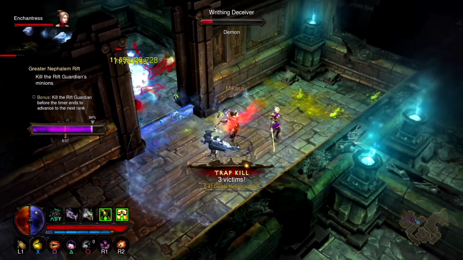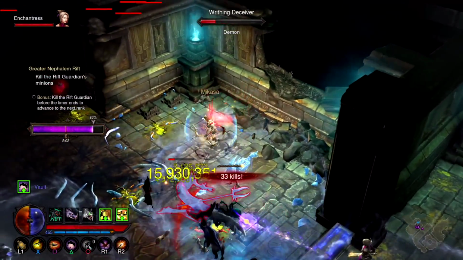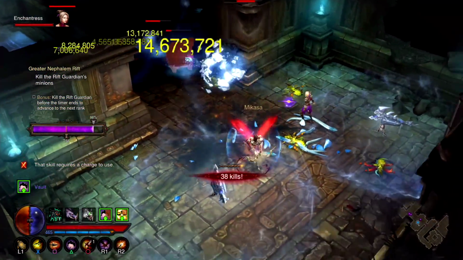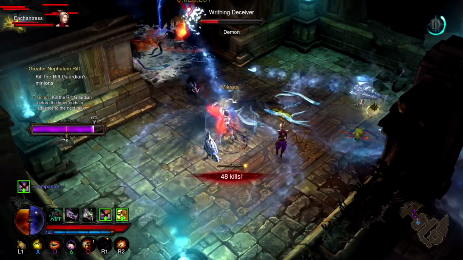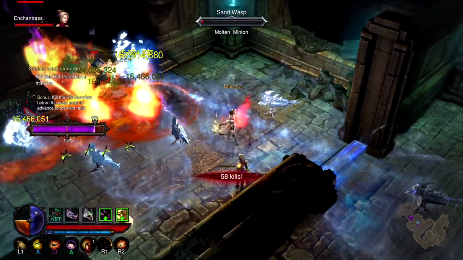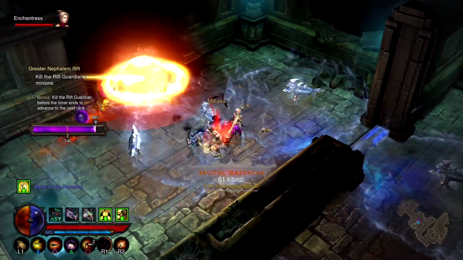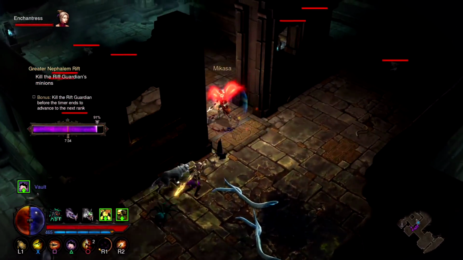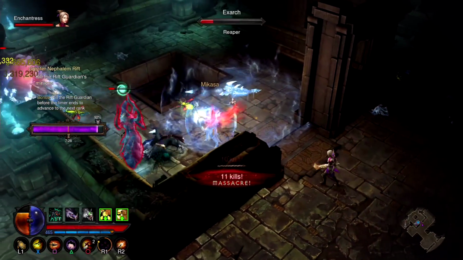So as usual, since it's only Greater Rift 30, I try and do it as fast as possible. That is impossible. As you can see, the followers, of course, you do not need to pick the sorceress. It's always better to get the templar, because the templar has a skill which can regenerate your resources, which I think is the one that helps you the most.